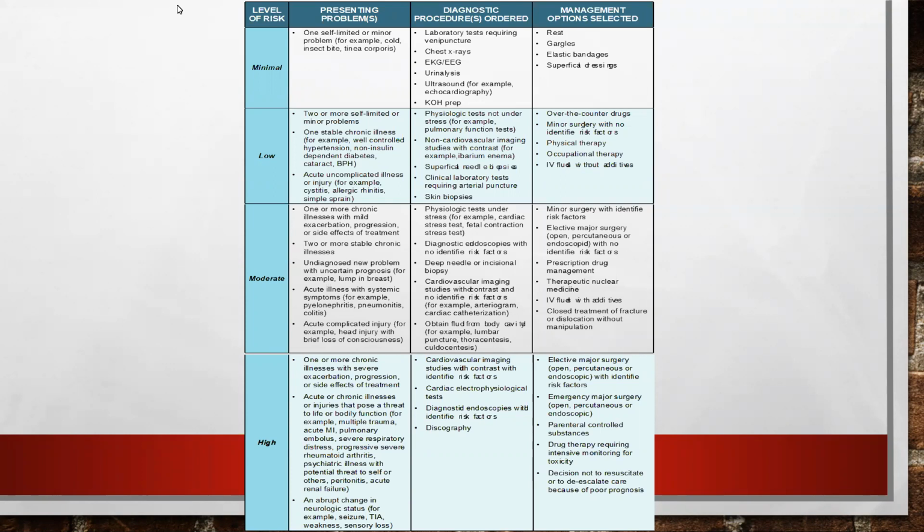This is a table of risk. Unfortunately, some things are missing. When the coders are using this to guide how they're scoring your MDM, they basically just use whatever the highest risk out of any of these columns is. I'll give you a second if you want to take a look at some of the examples up there.